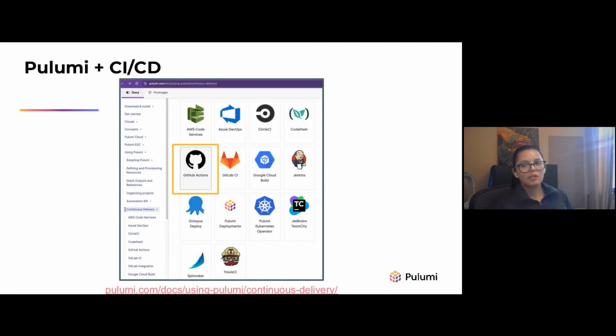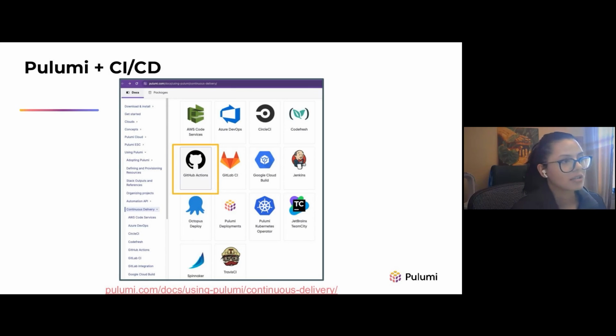So today we showed you GitHub Actions. I just wanted to make you aware that it is not the only CI/CD option that we offer. We have a lot of various ways of working with other popular continuous delivery solutions.